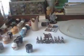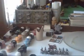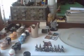What seems to be the case is that paints, I like them on my left. My bits box I like within reach. Otherwise, if I needed space for something else, I might think I don't need the bits box unless I'm building things, so I'll put it further away. But as it is, that's the main desk here. That's my working desk.